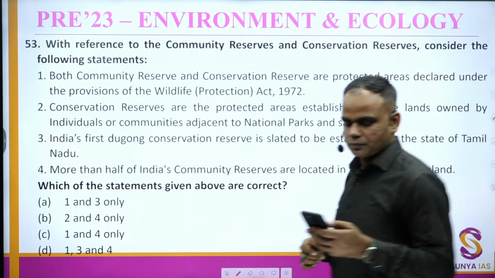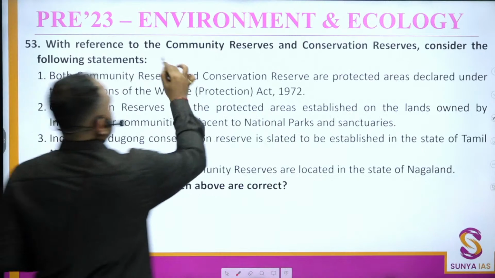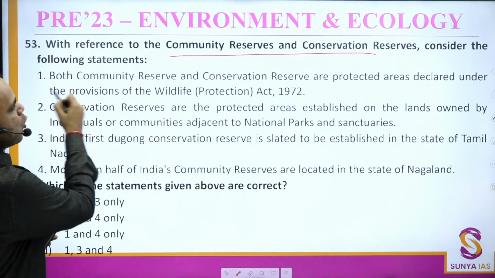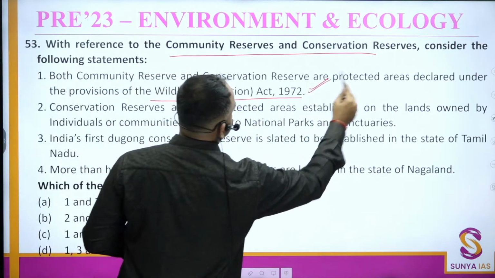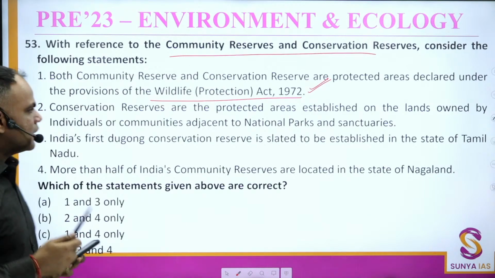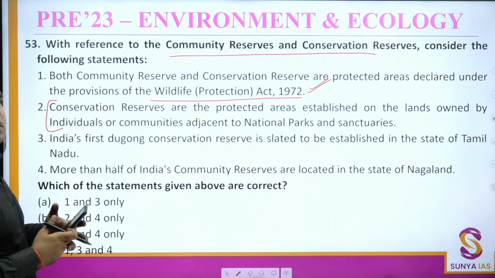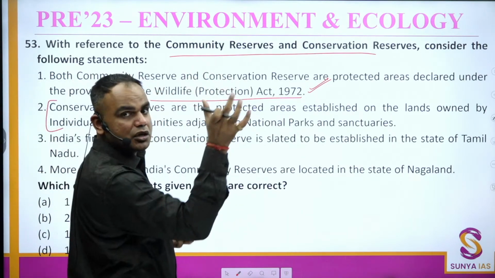Now, next question, question number 53. With respect to community reserves and conservation reserves, okay? Both of them are protected areas under the Wildlife Protection Act. Yes, this is true. Both are protected areas, right? Now, the second point is where most of the thing lies. Now, 2 things, community reserves and conservation reserves.